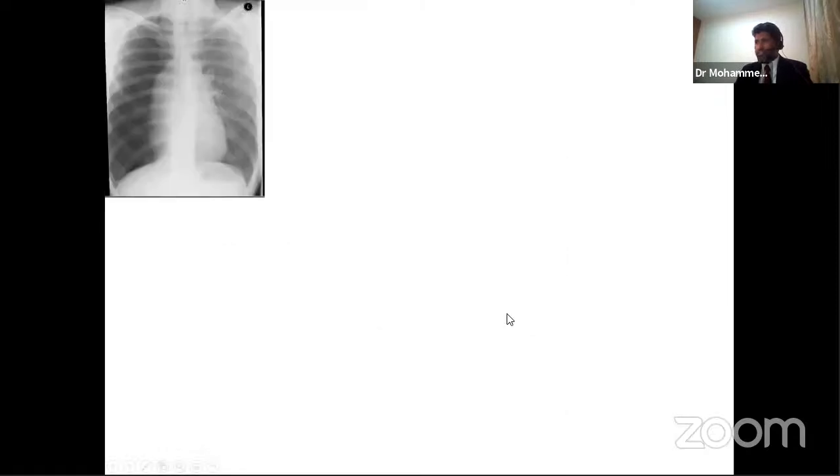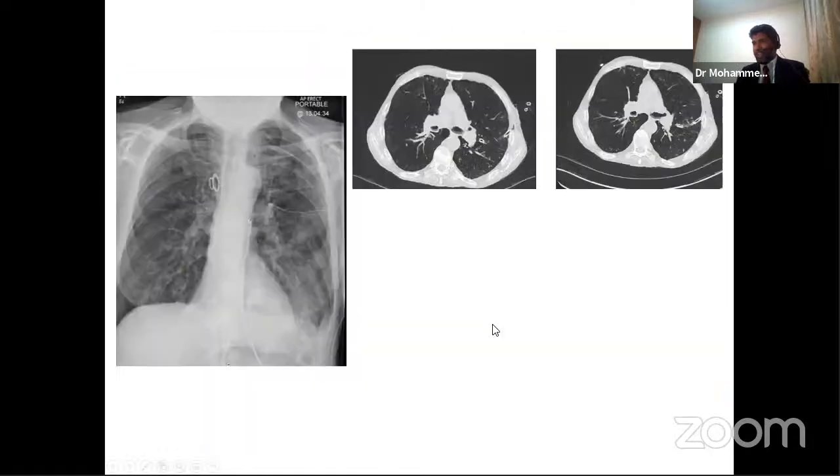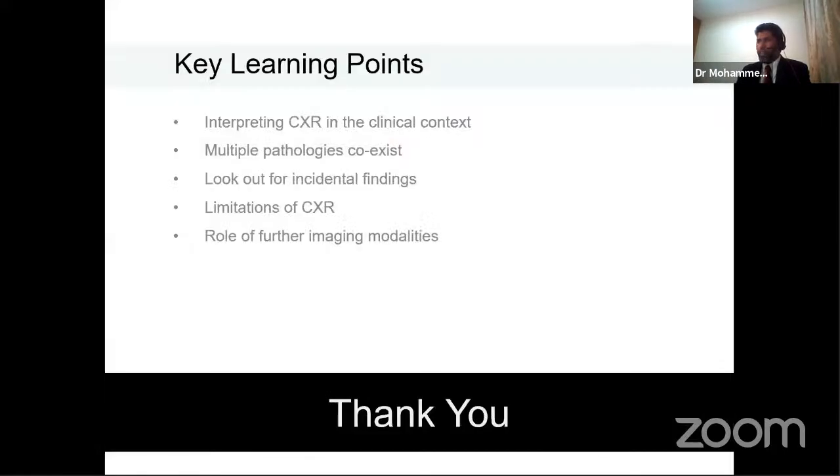Just the last slide, I would say, which is my key learning slide. It's important to interpret chest X-ray in the clinical context. It's important to go back and look at the risk factors. When we're sitting down with the medical students, I always say, yes, we can have a look at the past medical history, but I would put all of those under risk factors, because we are all at risk of having something at some point of time in life. But the risk goes up if there are obvious risk factors like smoking, for example, or occupational exposure.